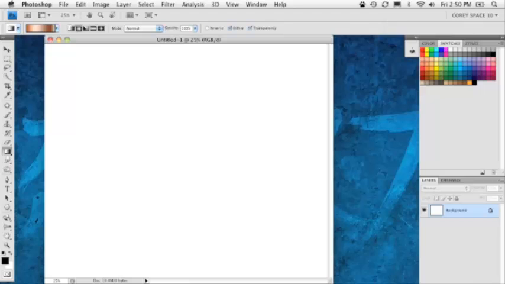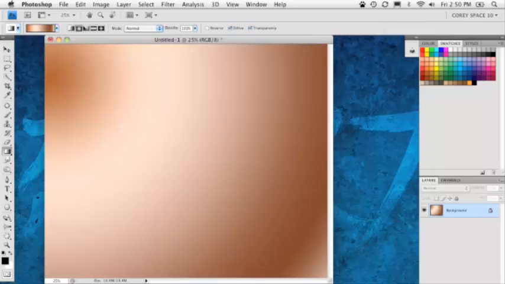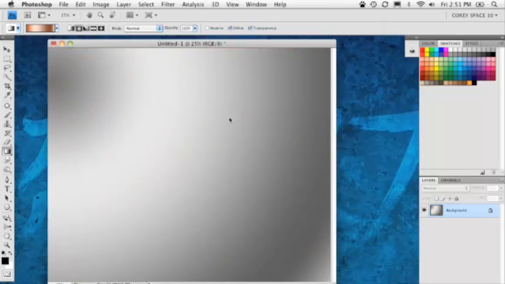So on this document, let's create a new layer. Actually, no, I'm just going to apply it to the background layer. Using the circular or radial gradient, which is the second one right here, I'm just going to start at any point and just drag out the gradient. So it gives me a variation of tones there, but we're going to remove the color by simply pressing Shift-Command-U, and there we get a variation of gray tones.